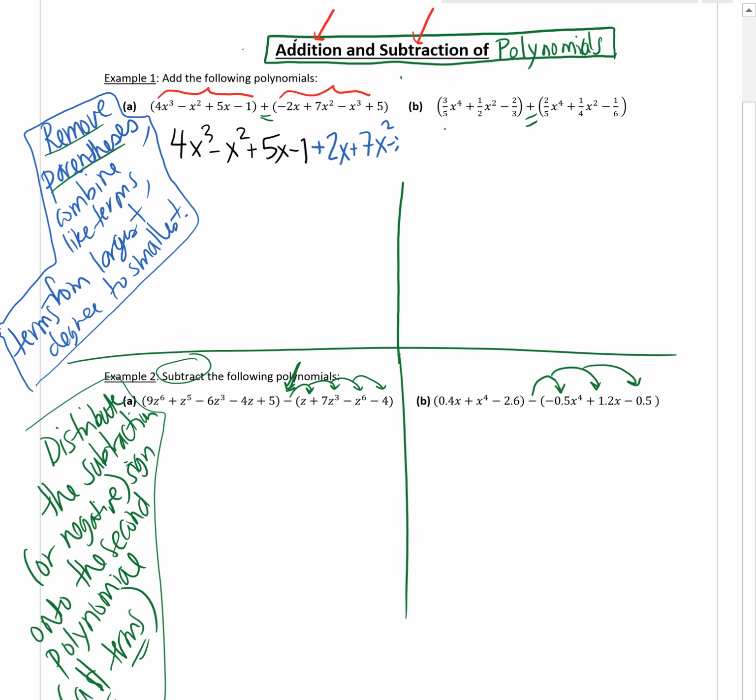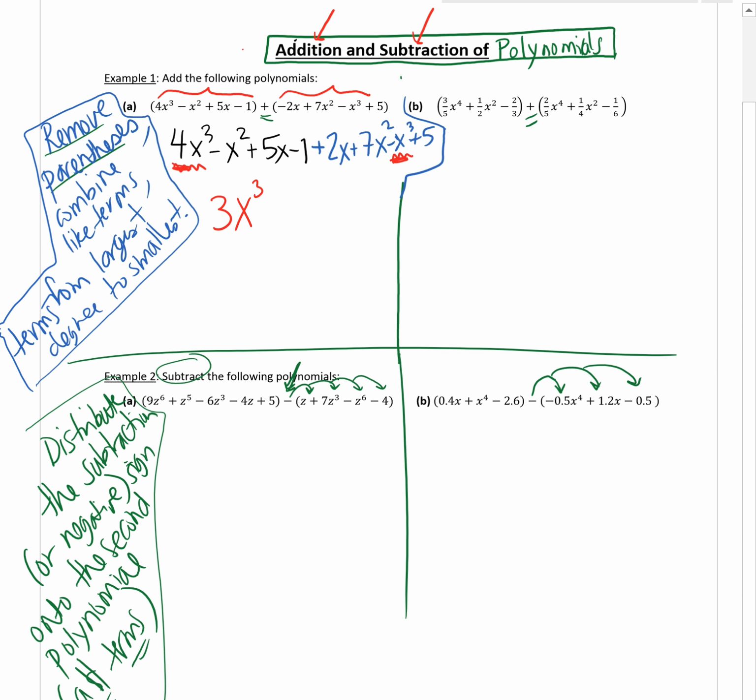But now, okay, we got these terms. There was nothing to distribute since I had a plus sign in front of the parentheses. And now it's just a matter of, kind of like in the last section, looking for the highest exponent. I think the highest exponent we have is a third power, and I see one in each of these polynomials here. And again, like the last one, I'm going to keep the exponent the same, I'm just combining their coefficients. The first one's a 4, and then a negative 1. 4 minus 1 is 3. So that'll be your first term.